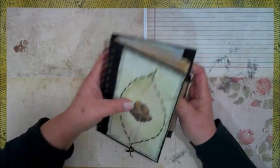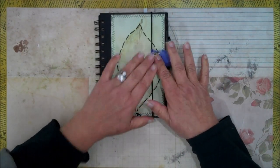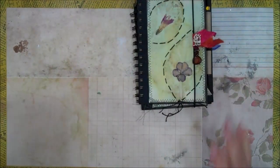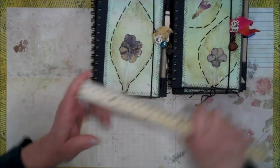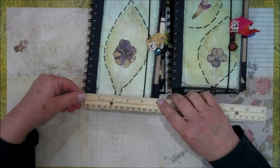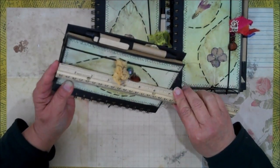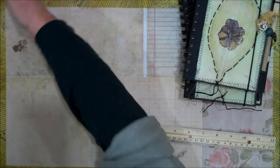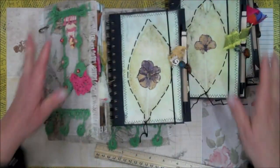Alrighty, so just a real quickie, because instead of doing the descriptions in my Etsy shop, I just find it easier to do a flip through, and that way you can have a better idea of what they look like. Oh, and the size of these, I almost forgot. The size of these is about 4.5 by 7. Alrighty, so for these, 2 of those, and I hope they find a new home, and I hope it's with you.